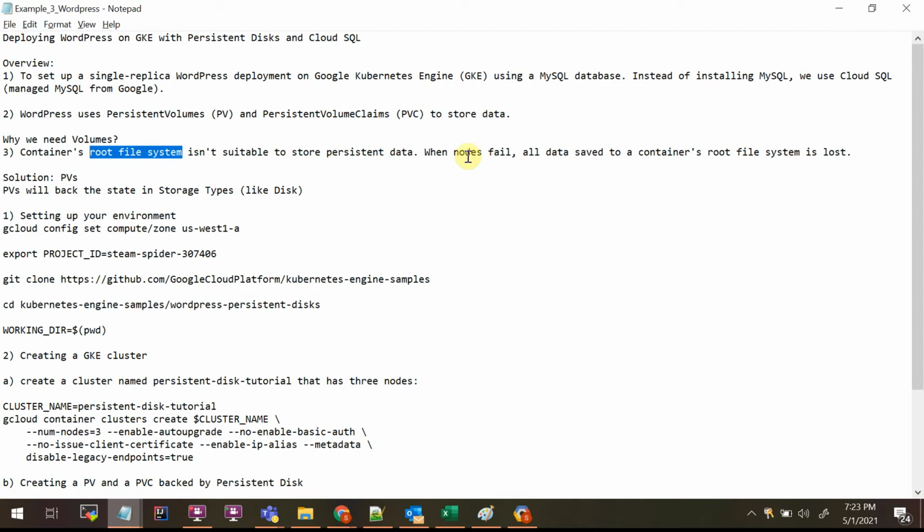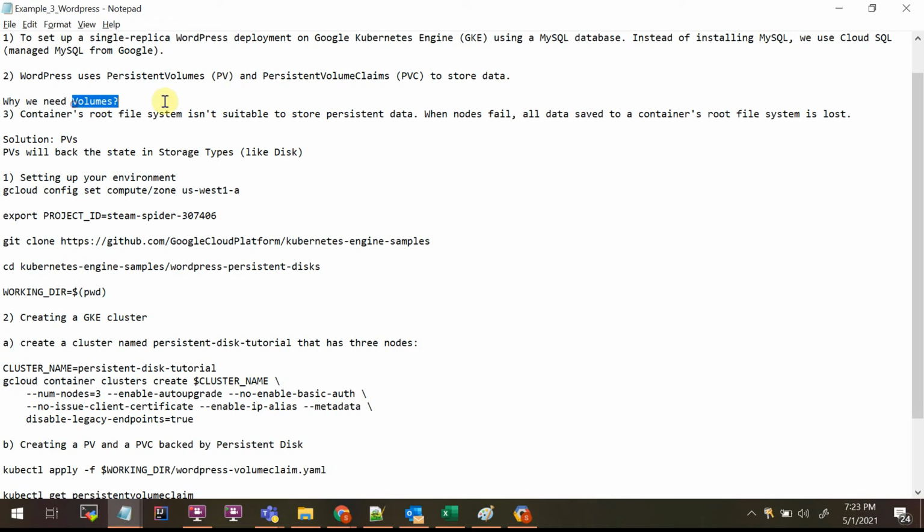That's where we are going to use the persistent disk here. We are going to store the data in a disk. Imagine that it is like a hard disk, so you're storing this state in a hard disk. So when your laptop dies, when the node dies, all the data is saved and the data is not lost. So that is the background.